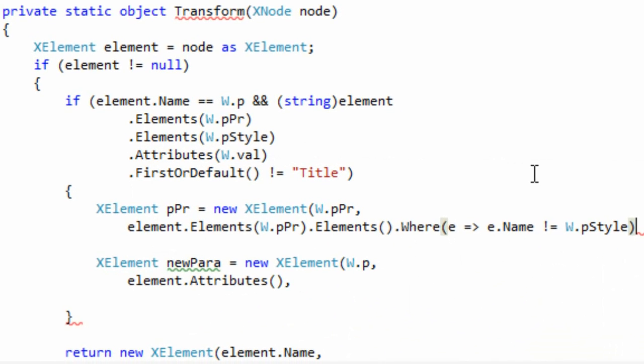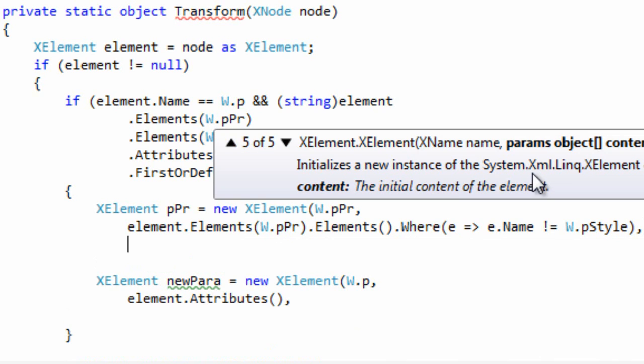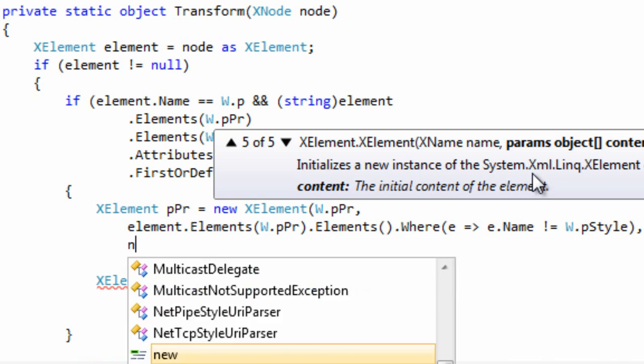So what I've done now is I've newed up a new PPR, and I've taken all the child elements of that PPR except for where the child element is equal to P style. And now I can just add a new P style.